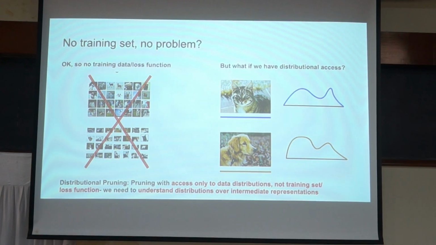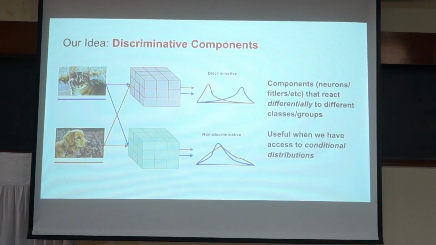But then I must be able to measure how much the distributions are changing. Here is an example. Suppose the pink filter: you see the reactions when I show images of cats and dogs are very different. The brown one is the dog and the blue one is the cat, so that's more discriminative. Whereas the green one is not discriminative at all; it's behaving the same way. So as a rule of thumb, if I throw away the green one, maybe the discriminative ability will still remain. That's where we can optimize, and that is the core of the idea.